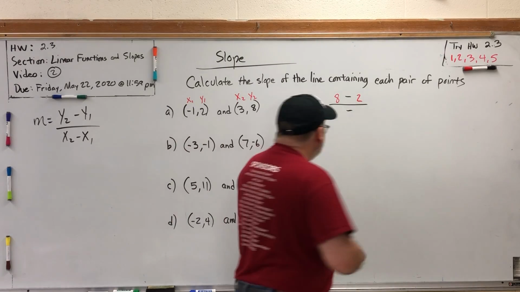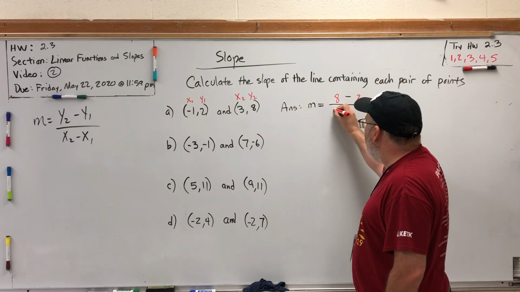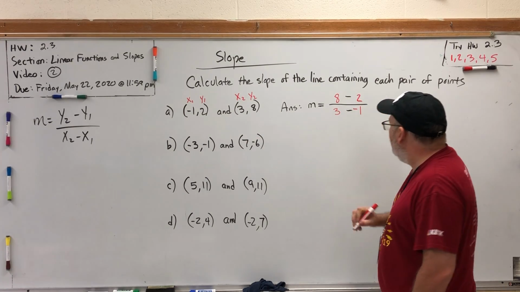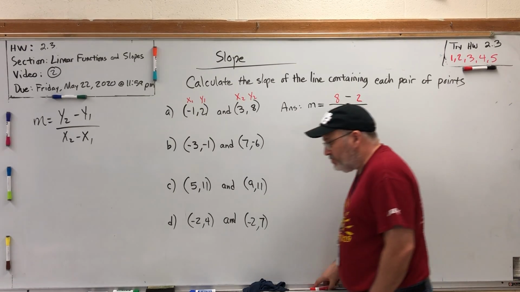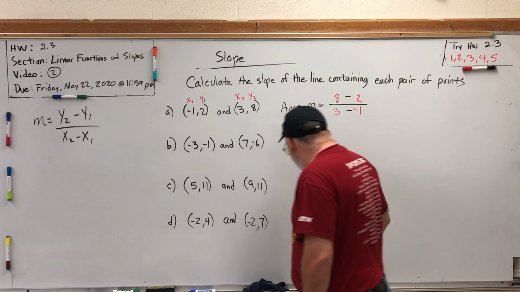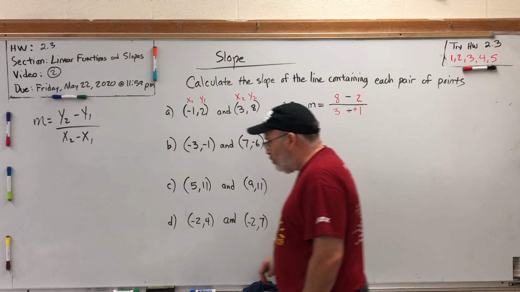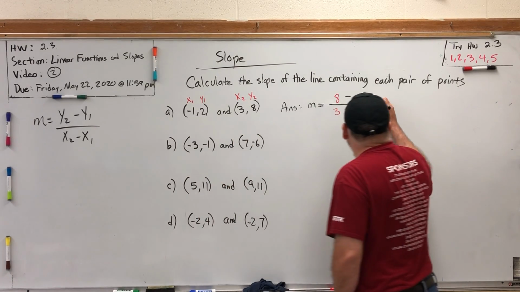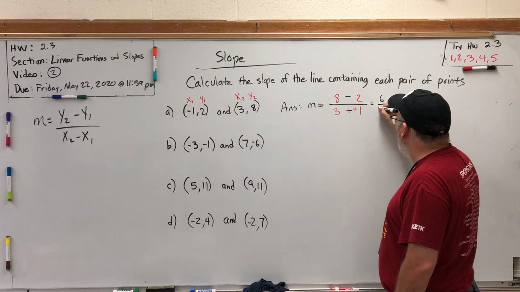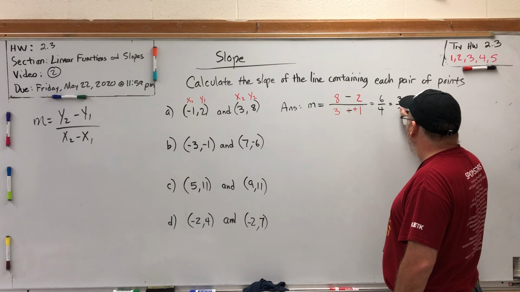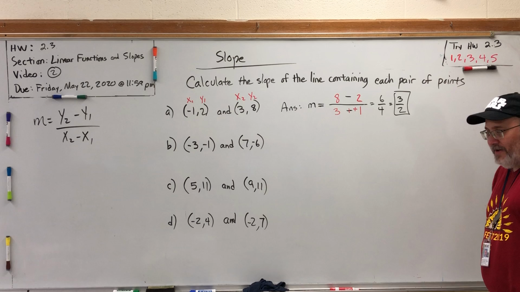So back to the problem. Second x minus first x, so 3 minus -1. A common mistake in calculating slopes is extra negative signs, so just stay focused. In the denominator, we have the double negative, or minus a negative, so that would become plus a positive. And now we can just work out each one. In the numerator, 8 minus 2 is 6. In the denominator, 3 plus 1 is 4. And you are expected to reduce, so that would reduce to 3/2. So the slope of that line is positive 3/2.